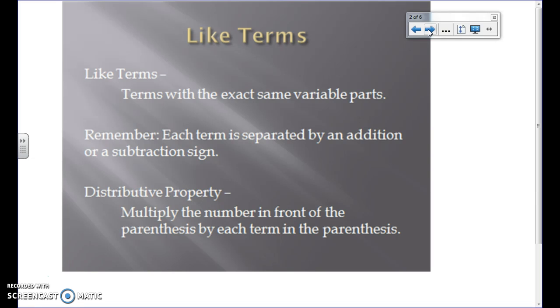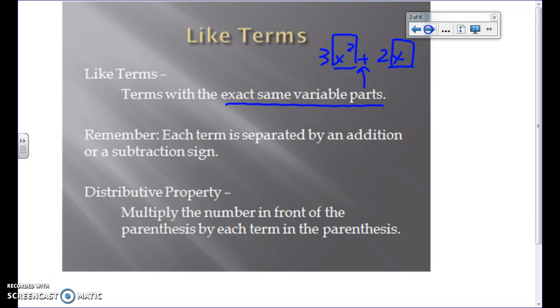Remember that like terms have to have the exact same variable parts, so x's cannot get squished together or combined with y's. Constants have to stay only with constants. If there's any exponents on the variables, those need to stay separately, because a 3x squared and a 2x, the variable part is the part in the box, and that variable part does not match exactly, so those terms have to stay separate as well. The number of terms is easy to forget. There are two terms here. They're separated by an addition or subtraction sign. So the number of terms is dictated by how many addition or subtraction signs that you see.